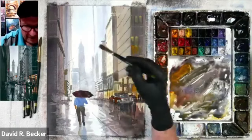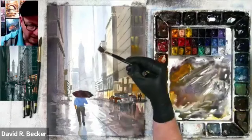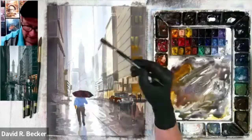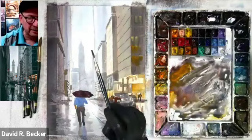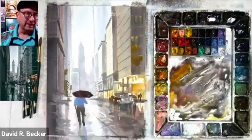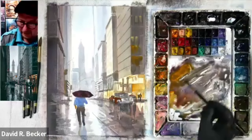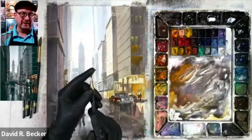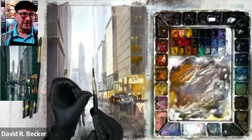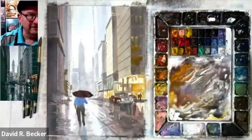And they spring back. If you don't like brushes that spring back, then you don't want this one, because they spring right back. They're not like the other brushes that are more the mop brush, where you push it down and it doesn't spring back to a straight point, which some people like. So it's all up to you what you like. And I like it to spring back to the straight down position. So if I bend it like this, it comes right back. It doesn't stay sideways. I don't like that at all. Yeah, they look really great.